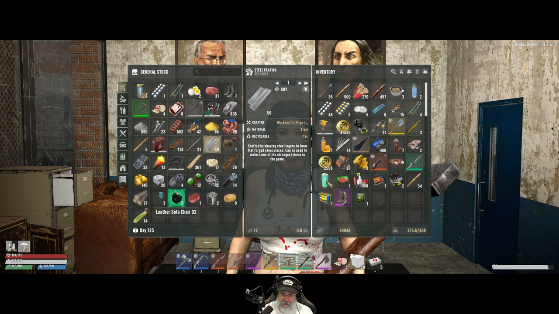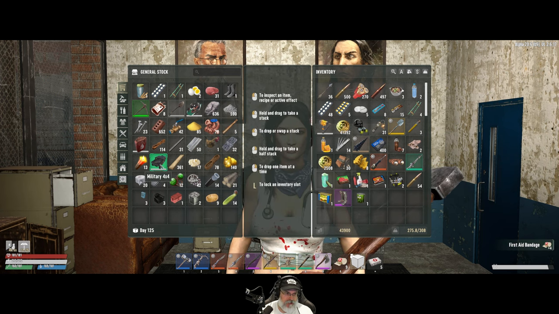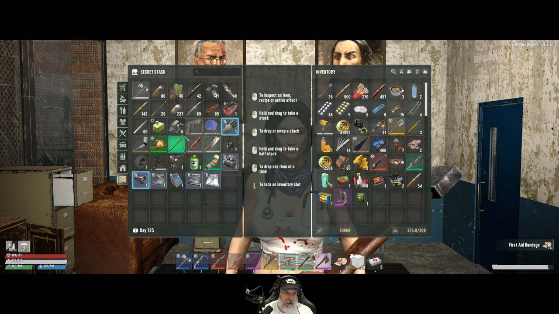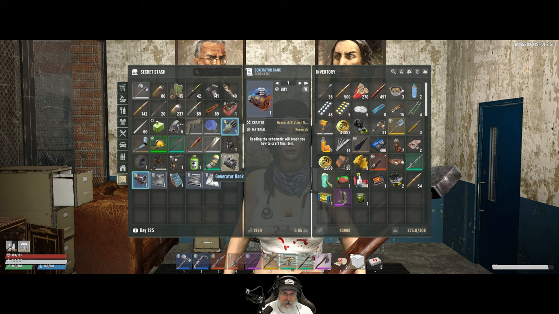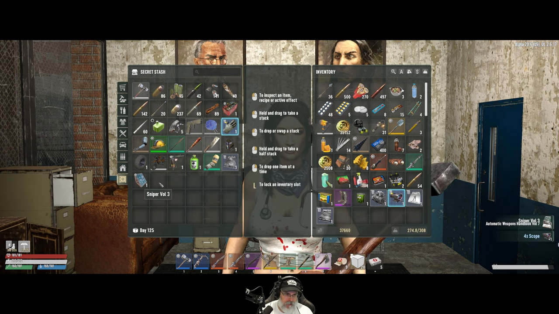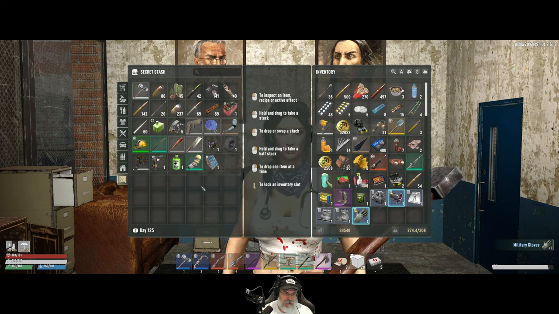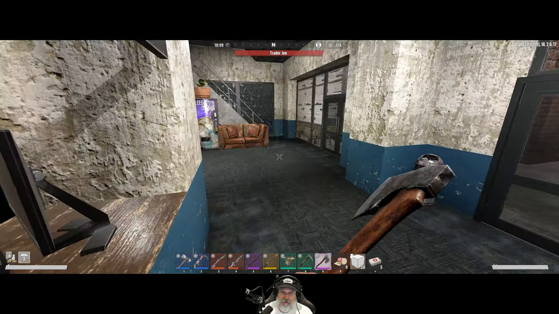She's got 50 steel plating. But I don't think we'll buy those. How much do these cost? Yeah, what the heck? Let's buy those. Okay, and then in her secret stash, she has a bunch of schematics that we could buy. I might actually learn the 4X scope. We already know all of those. Military gloves. Yeah, let's buy those, but we're just gonna scrap those.